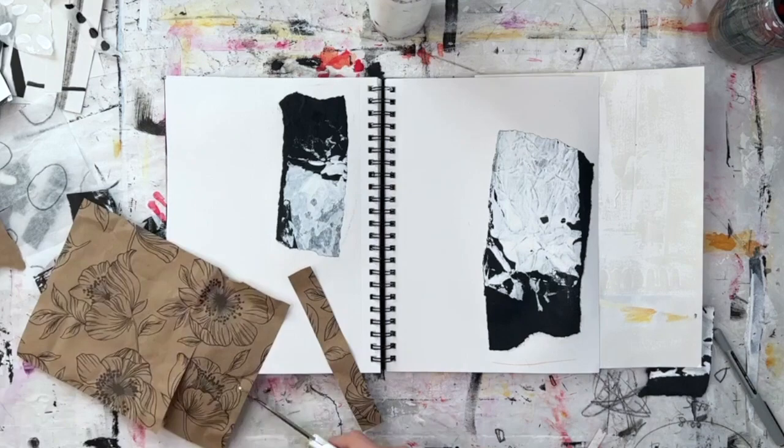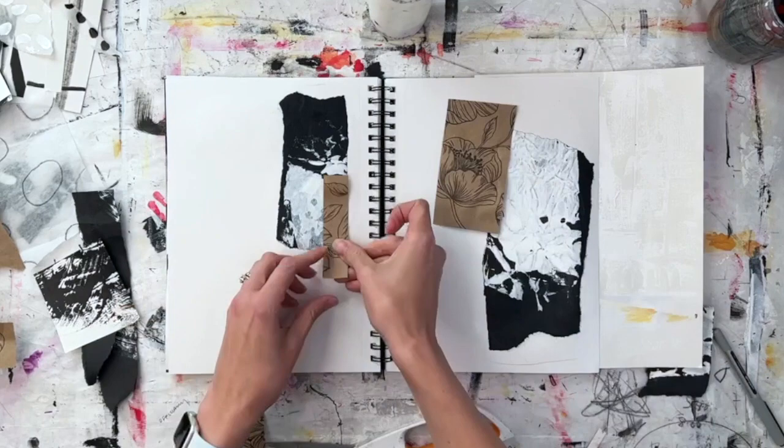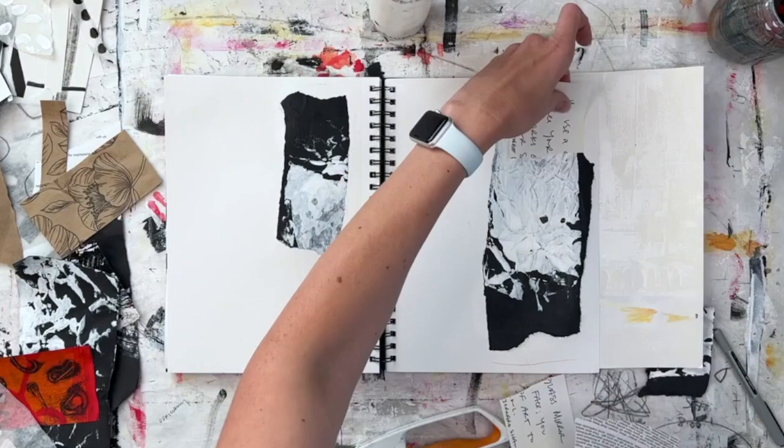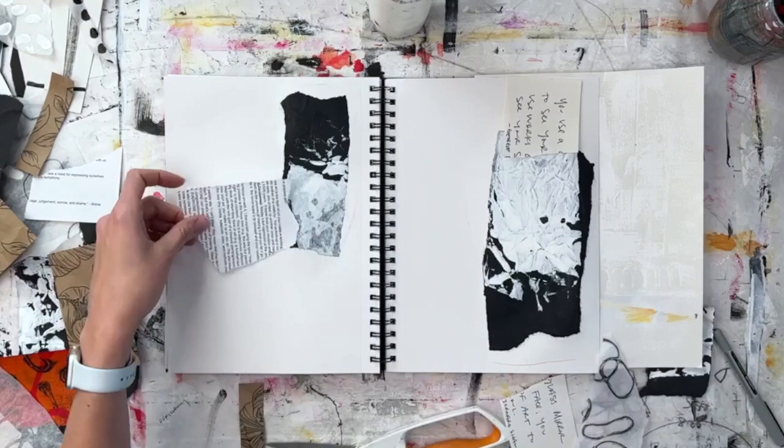But I'm gathering materials here, just looking for different types of black and white materials. This is some craft paper, actually from a bouquet of flowers that a friend sent me. It was very sweet. And they had this gorgeous paper packing for packing the flowers. This is actually emails and quotes that I've written down. Some tissue paper, anything and everything.